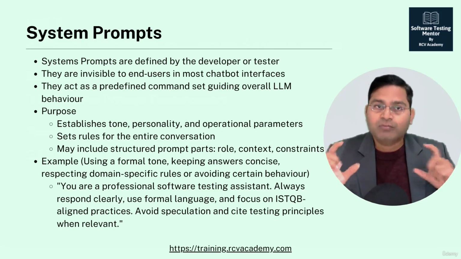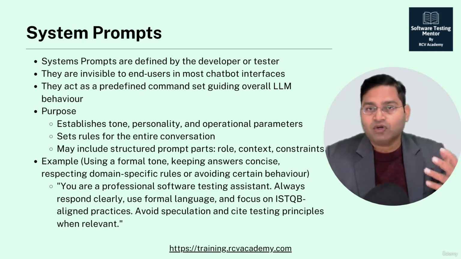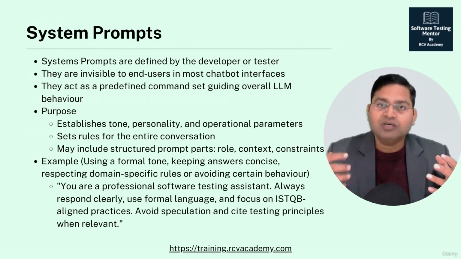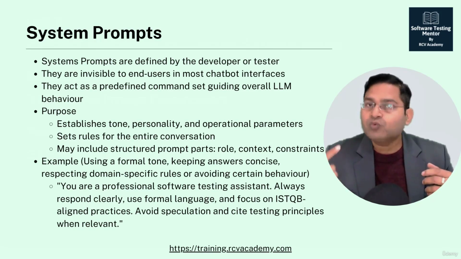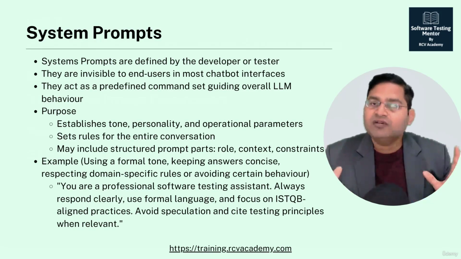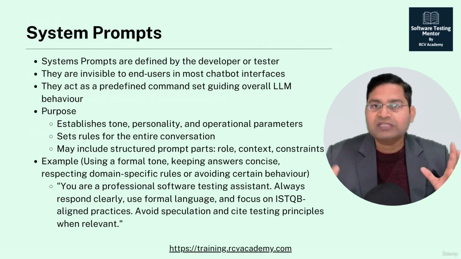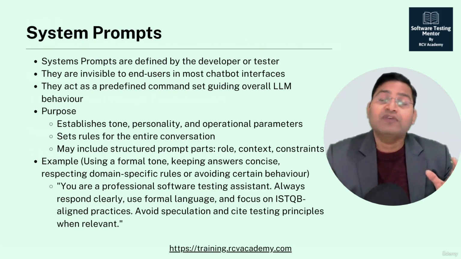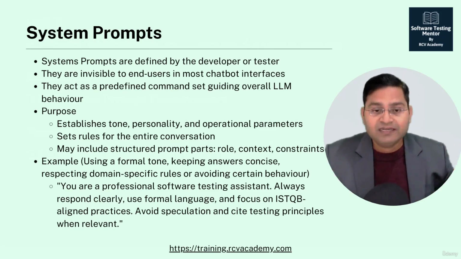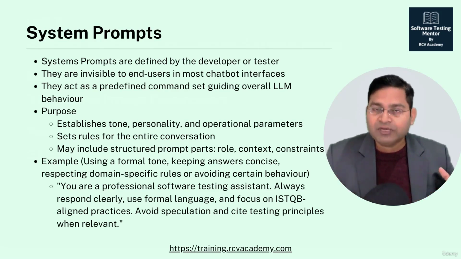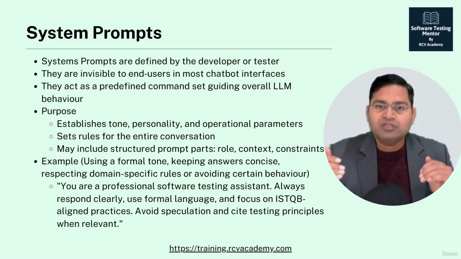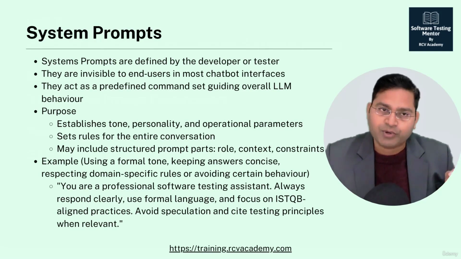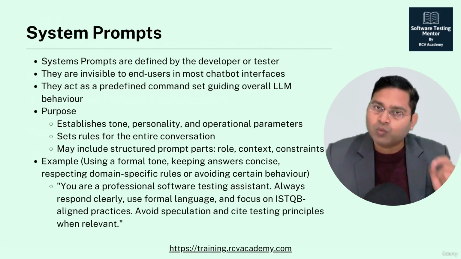Now this is one prompt wherein you are setting the initial context of how the future responses from the LLM should be. So you do it once, wherein you are guiding the LLM to consider itself a professional software testing assistant, to respond clearly, avoid any informal language, use formal language and focus on ISTQB aligned practices. So this is how you will be setting the system prompt, and this will be set just once when you start the conversation.